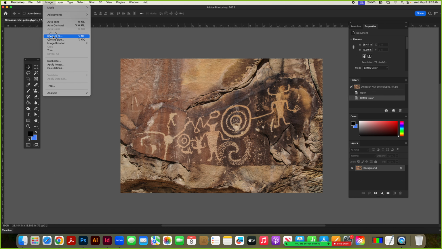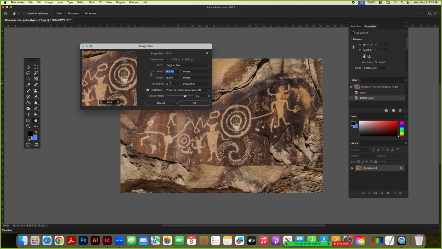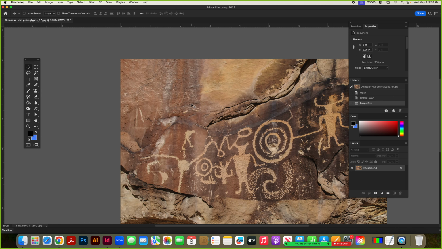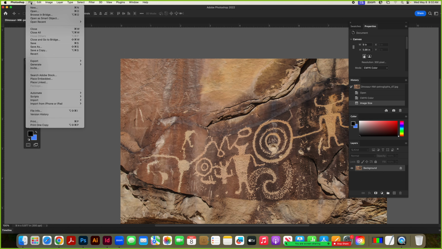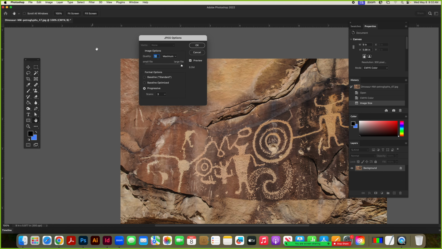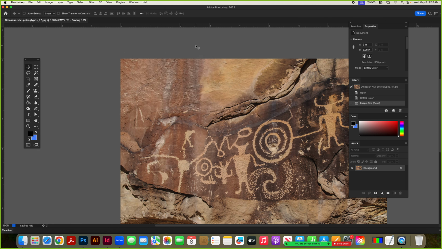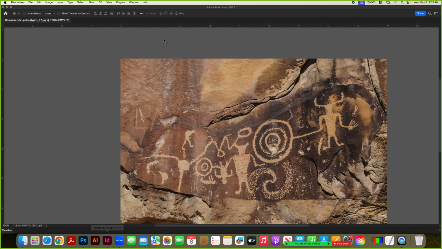Image Size. This is 72. Make sure this is enabled on the clip, that it says Resample. Change that to 300. And then 3 into 28. So 3 times 9 is 27. So I'm going to use 9. And say OK. And then I'll say File, Save, Maximum, and then it should be fine now.